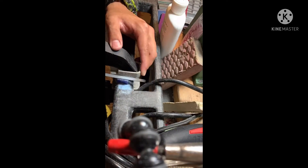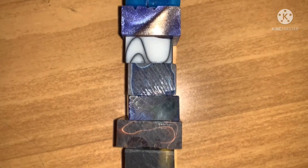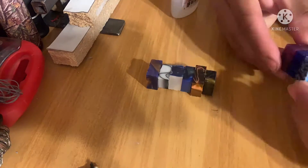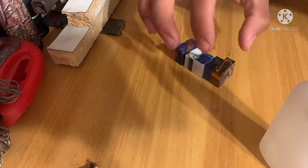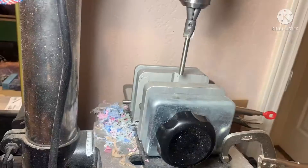I made this pen over a span of a few months — I chose the colors and the kit, then left it alone and finally got back to it. Now all 12 colors are lined up, and they look a little different because they're different sizes. I put quite a bit of glue on them purposely so they'd get stuck. This is the most colors I've ever done on any pen I've made.